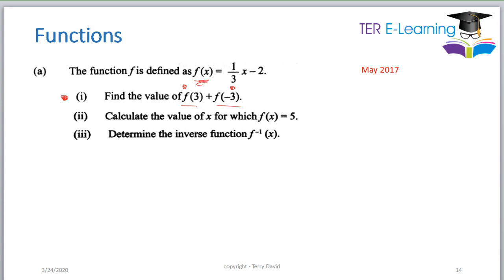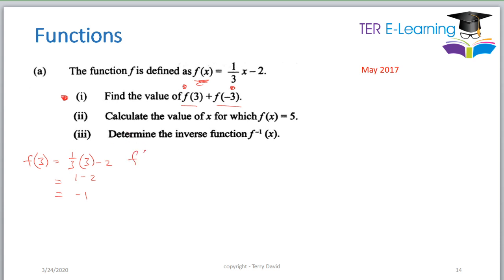Alright, so I was saying some of you all, well, most of you all have -4. Let me work it out. So the first thing we need is to work out f of 3. Right? Now please be careful how you're writing your answers. So f of 3 is equal to 1/3 multiplied by 3 minus 2, which is equal to 1/3 by 3 gives me 1. 1 minus 2 is -1.